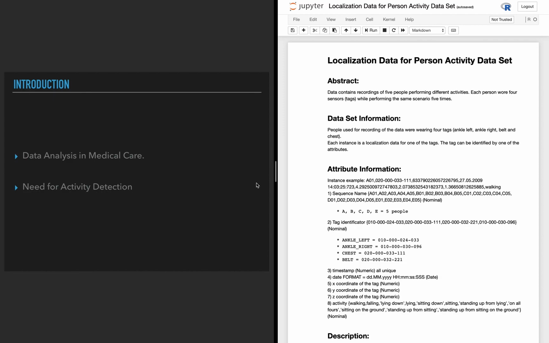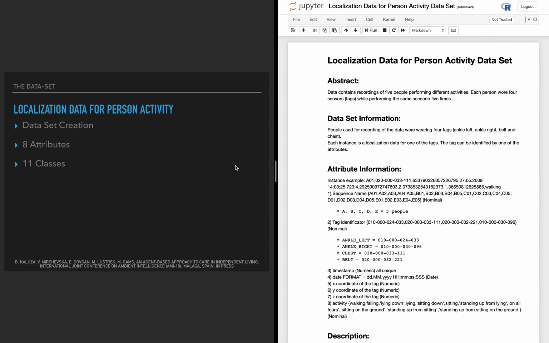As we can see from the current trend, data analysis is becoming increasingly important in the field of medical care. Activity detection can be important for the purposes of supporting the elderly for independent living. Companies like Fitbit rely almost entirely on activity detection, while companies like Apple have introduced features like fall detection in their Apple Watch products, which could be a life saving feature. For example, if a person falls and doesn't get up for a while, he's probably injured, so the watch automatically alerts the emergency services for assistance.